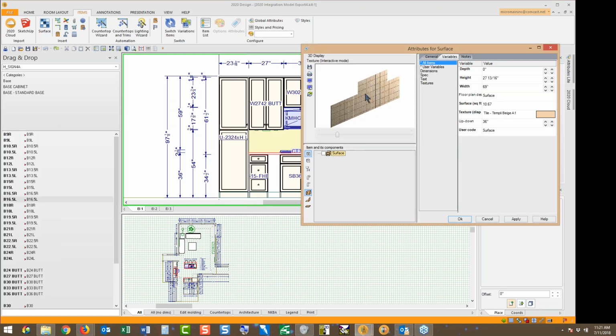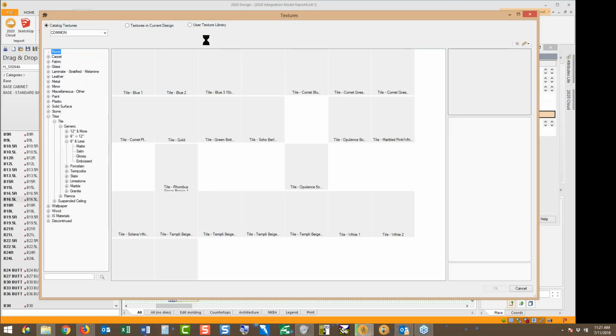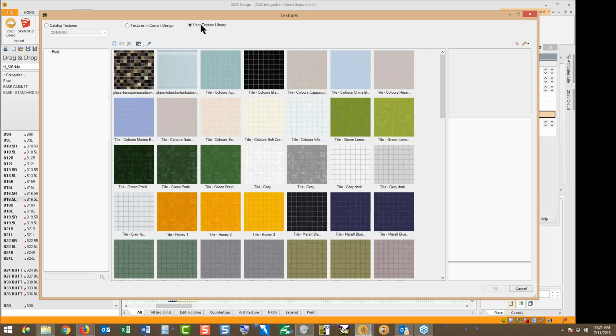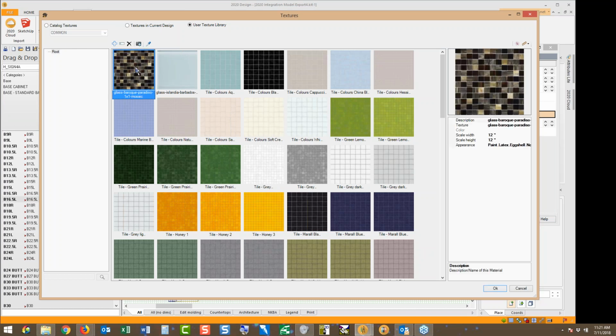And when I'm done creating the space, you can see it brings up the template of a tile. And I'm going to go to my user library, and I'm going to pick this tile, which I imported into the program.